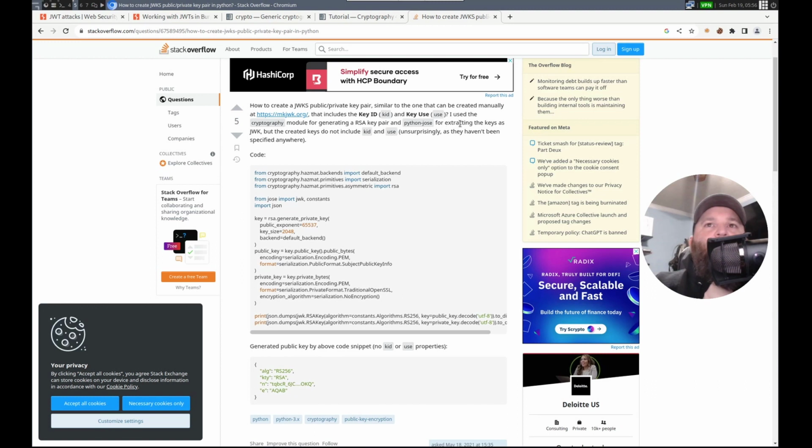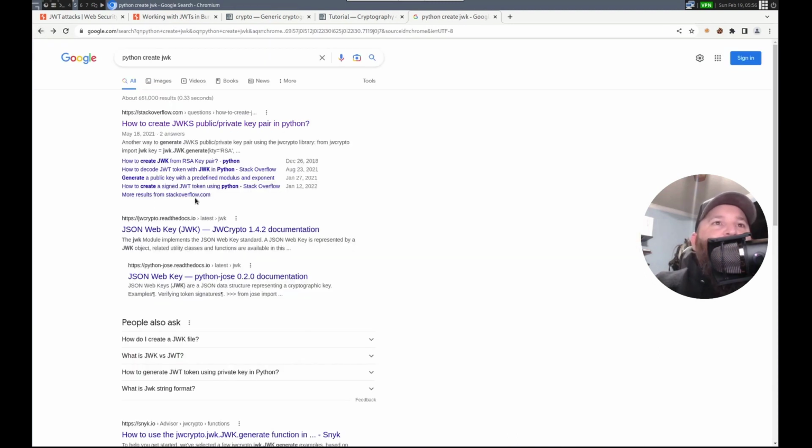Key ID, key use. The created keys do not include key ID and use. And I don't want to import that. I'm creating a lot of wants in this video, but this is very similar to what I'm looking for.